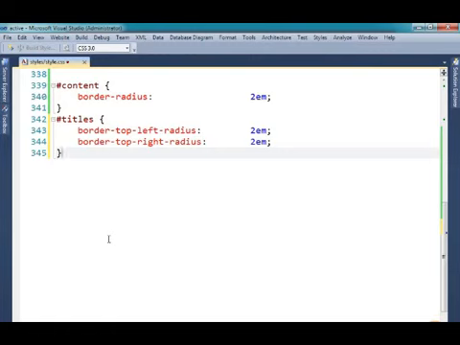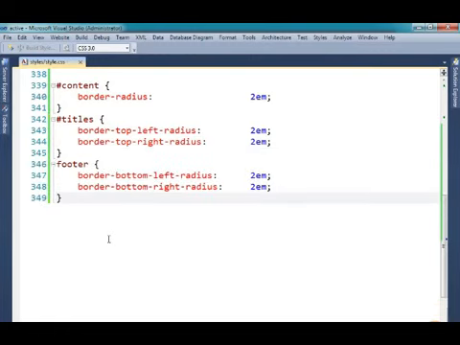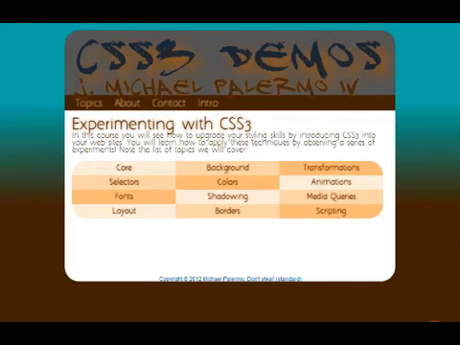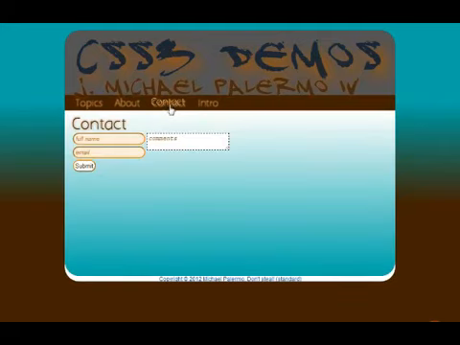I'm going to do the same now for the footer. I also want to make sure to have a slightly rounded effect within the content area with my articles and sections. So I'm going to do another one for articles and sections. I'll refresh. As you can see, we have rounded corners all the way around the content. If I go to the about or the contact page, that is a good example where we could see a slightly rounded area here where the gradient was applied. It just offers a little softer touch to our site.